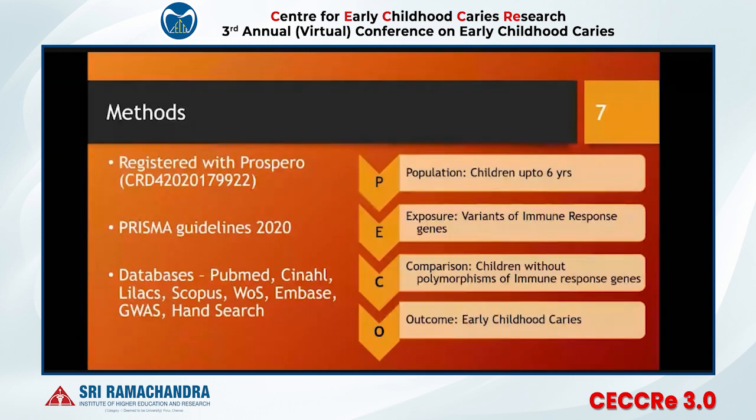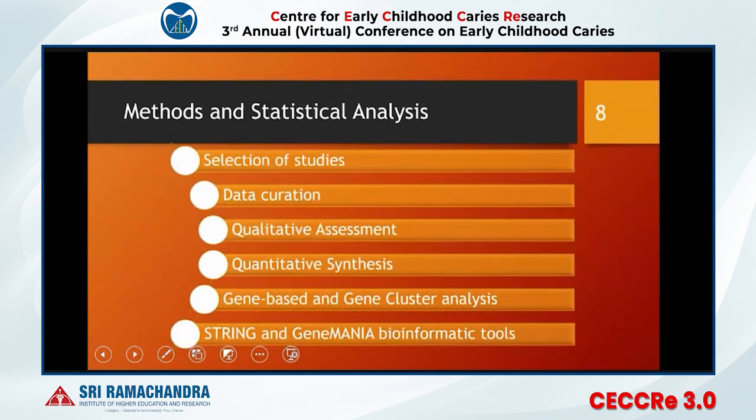An extensive search was conducted across the electronic databases and also in genome-wide association databases. This search was complemented by hand search to identify pertinent literature on this research question. This search across the databases led to selection of studies, and data from these studies was extracted into a customized Microsoft Excel sheet. Qualitative assessment of the included studies was performed using the QGenie tool, which is specific to assess genetic association to the phenotype of interest.